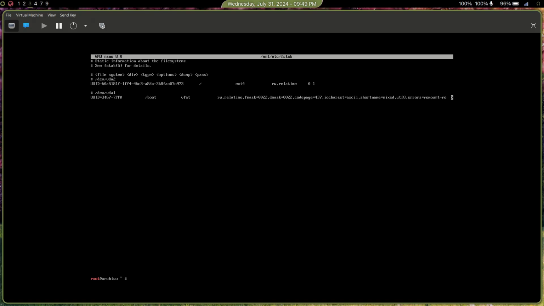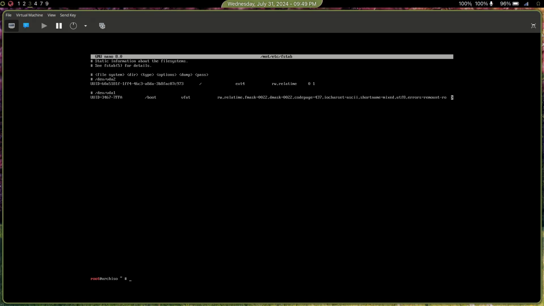And the reason we want to use the UUIDs is just to make everything a little bit more precise. When you're switching around drives, that can change your partition layout, or if you decide to add another partition in or change the size of a partition or something like that, it can completely mess up your fstab. If you have the UUIDs, you do any of that, unless you resize the partition or change the partition in some way, the UUID is going to be the same for that particular partition. So if you add another drive, for instance, make sure that it's all going to the right place.